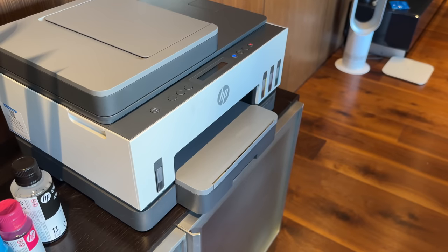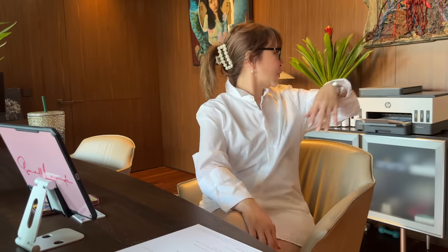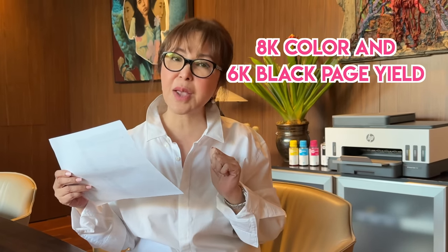Oh yeah, nagpiprint na guys! Amazing! I'm so aliw! So guys, ayan, nakaprint na ang ID! Oh my gosh! Amaze talaga ako sa printer na to kasi heavy duty siya guys! And kung gusto niyo pa mag-open ng business, printing, pwede! And guys, kahit gusto niyo pang i-print ang yearbook niyo, go! Kayang-kaya! Kasi the HP Smart Tank can print 8K color and 6K black page yield. So guys, I can print as many as I want.